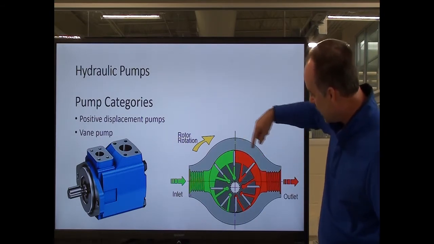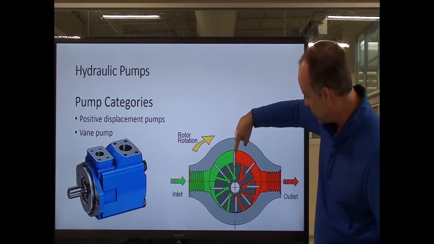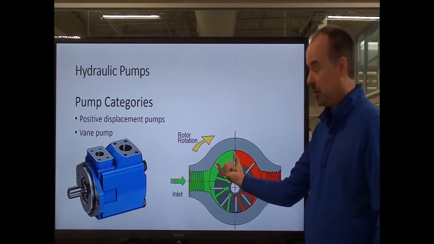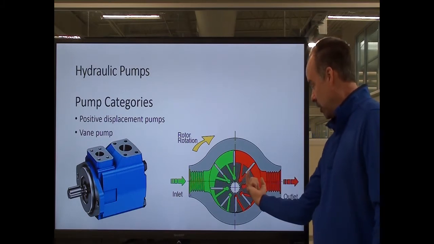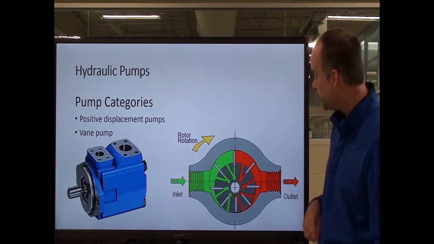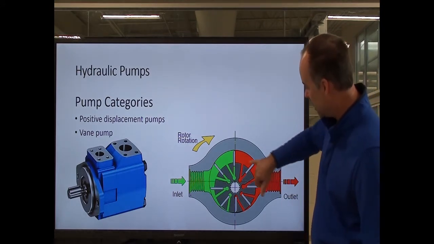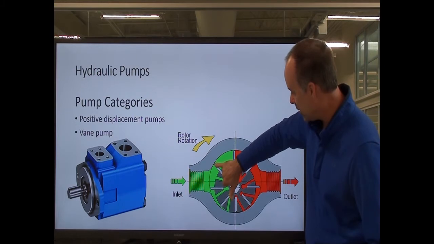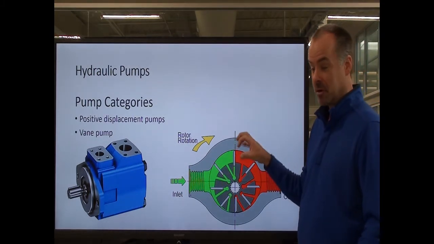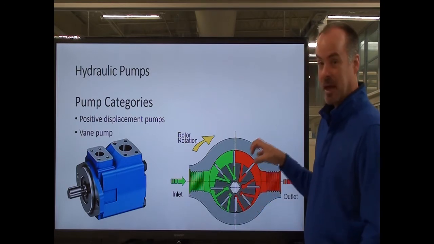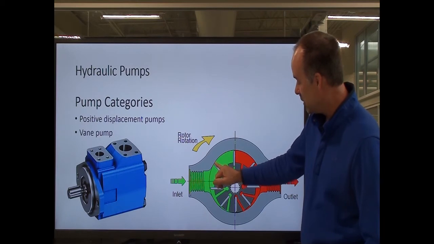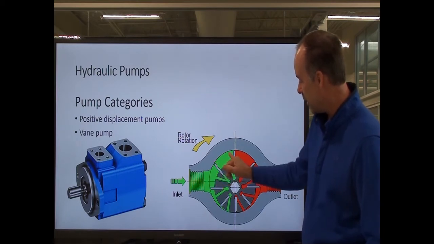And you can see that these vanes are sealed to the outer part of the housing. Once it picks up this volume of fluid, as it continues to turn, it has to kick this fluid out the outlet of the pump. If you look close, you can see that these vanes have a slight taper on the end here. That's very important. If you ever rebuild one of these pumps, you want to make absolutely sure you get those vanes with the leading edge that goes out against the outer housing.